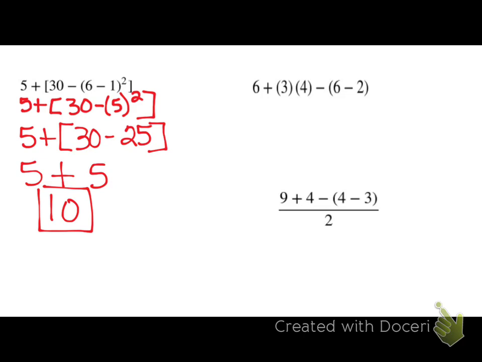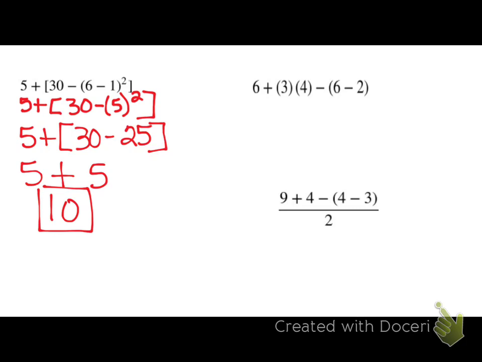I will tell you right now, I did add in a point on your quiz for boxing your answers. This quiz, you only have one answer to box, because you don't have to box everything. You do have to answer everything in line, but you don't have to box it.